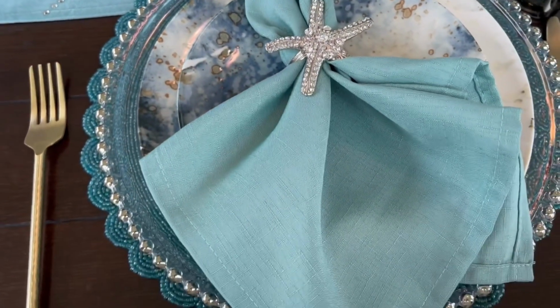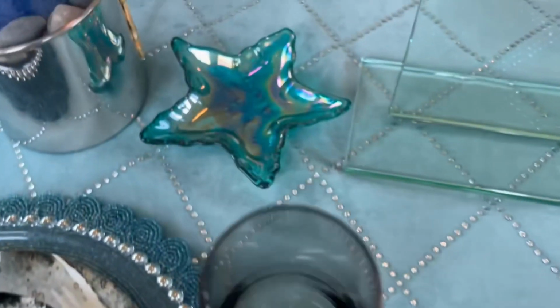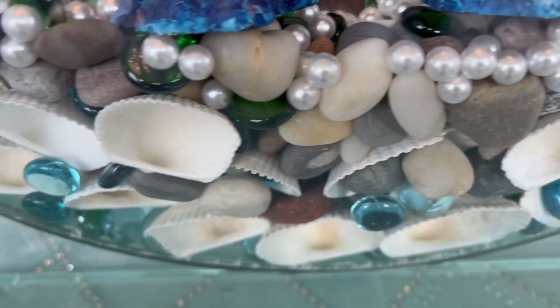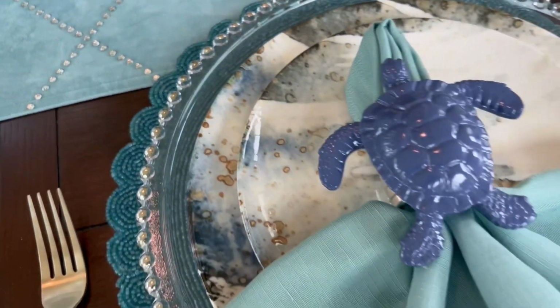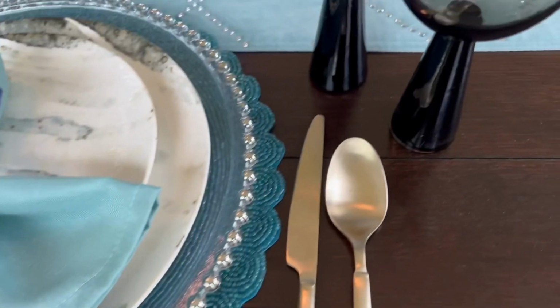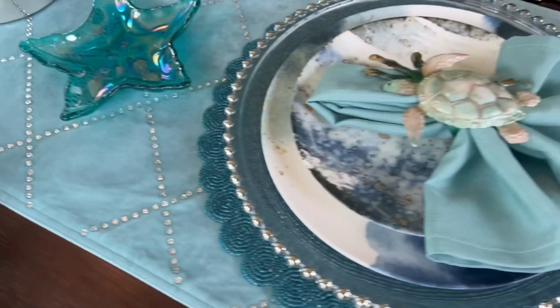My inspiration in this tablescape is under the sea. I created this fake aquarium without water. I just reused what I already have for my coastal theme last year when I participated in the collaboration. The only thing new here is the dinnerware and the candle holder.